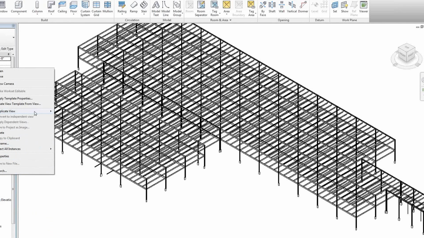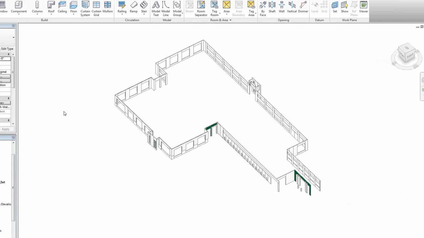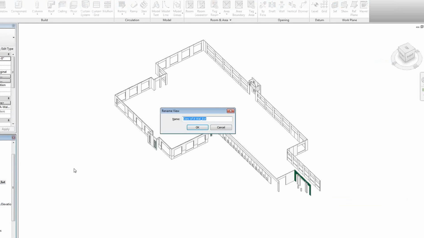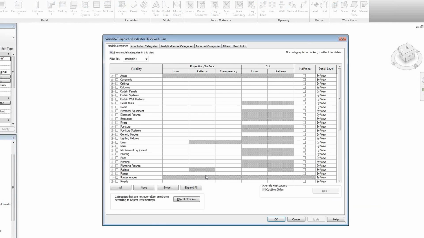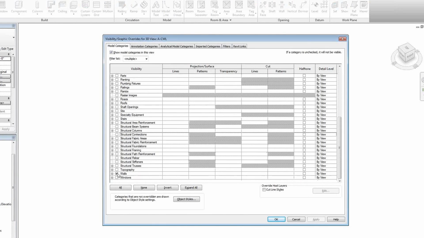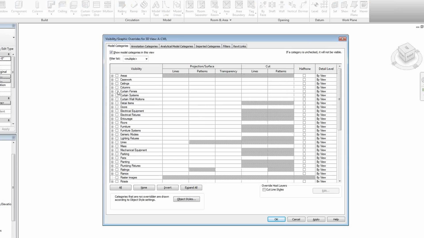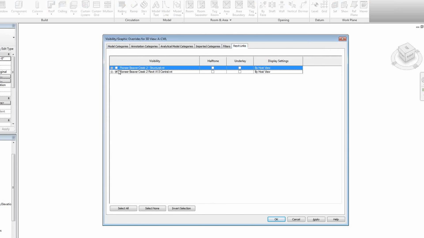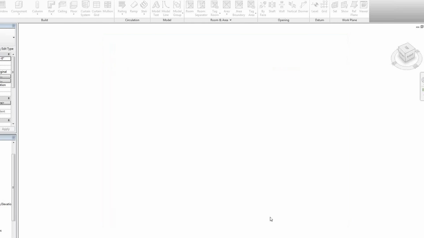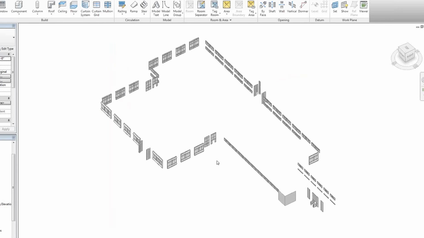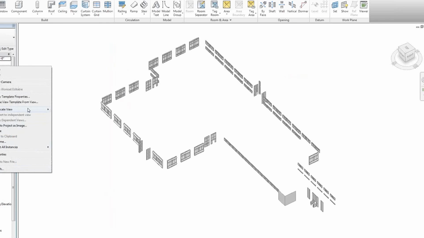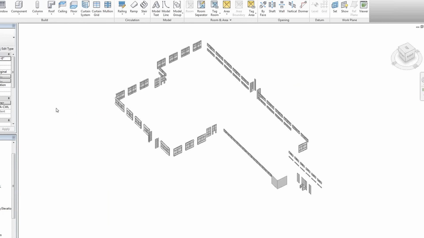Another one that you'll do a lot is curtain wall. It's sometimes good to separate that out. So we'll call it curtain wall. Curtain wall has 3 categories. So we'll turn off walls, and you'll see here you have panels, systems, and mullions. So all of those 3, and you want to make sure that you've got the architect's model on. So there's all the curtain wall. So again, we're just kind of walking through all the different scopes, all the different pieces.